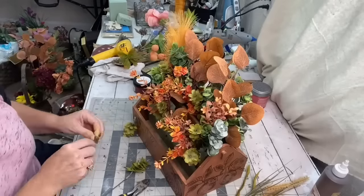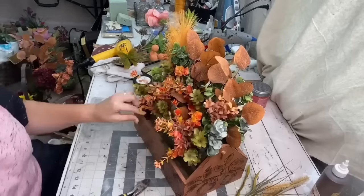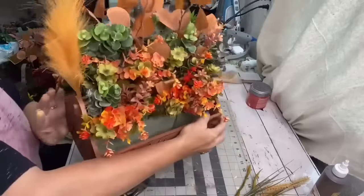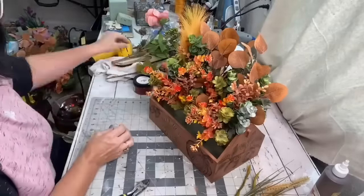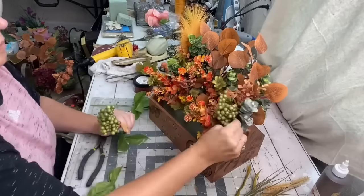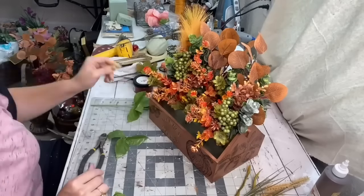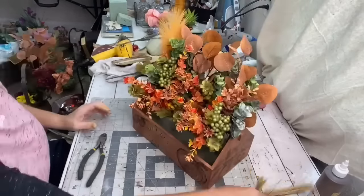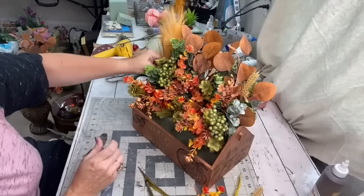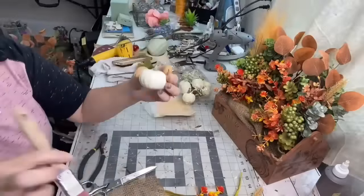And then you see I used kind of muted colors. I do have that one piece of pampas grass that's bright yellow back there in the back, and it's just one piece, and I stuck it kind of on the side. I have this little green berry bush. I don't know what it's called. It's just berries, and it came from Dollar Tree, and I stick some on the right and then on the left. And in the front, I decided to put a little fake corn, one of those corns that come from the Dollar Tree. I also have this wheat that comes from the Dollar Tree. And the secret to using those Dollar Tree florals is to make sure that you cut them off.